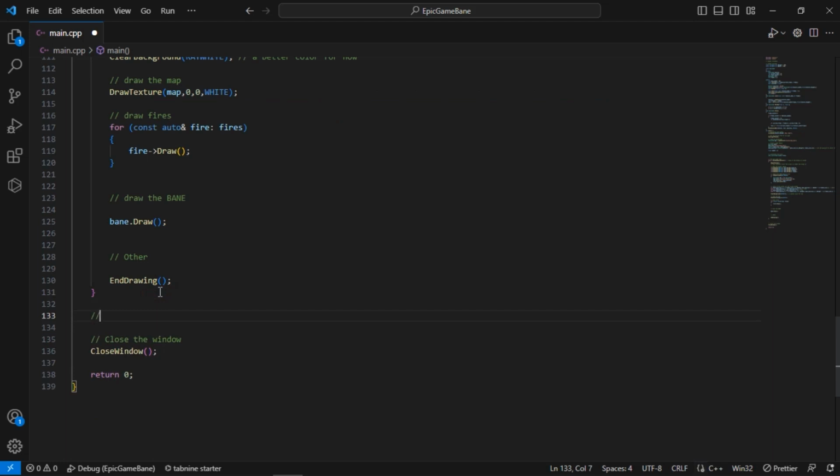Since we used pointers in our code, we need to delete them after the game window closed.